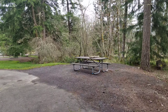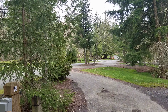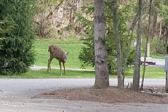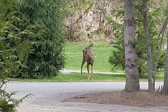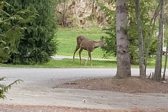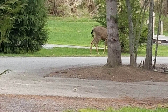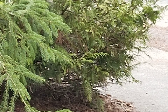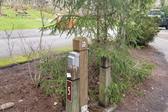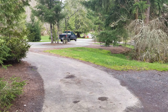Now these campsites are pretty clean. Oh, there he is again — let's see if we can not scare him. Zoom in on him. Beautiful. Yeah, he's wondering what I'm doing. This car is gonna scare him away. There's power, sewer, and electricity. And there goes the deer. Well, at least we got to see him for a little bit.